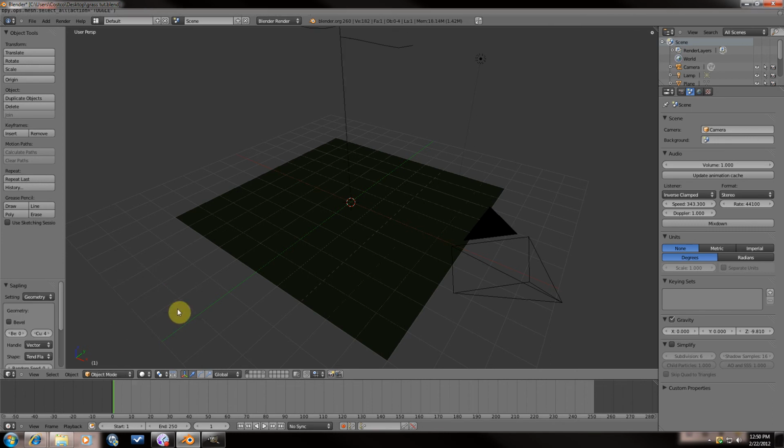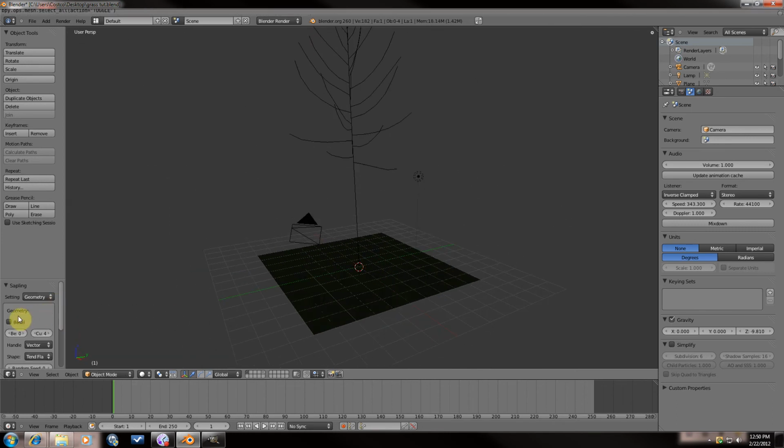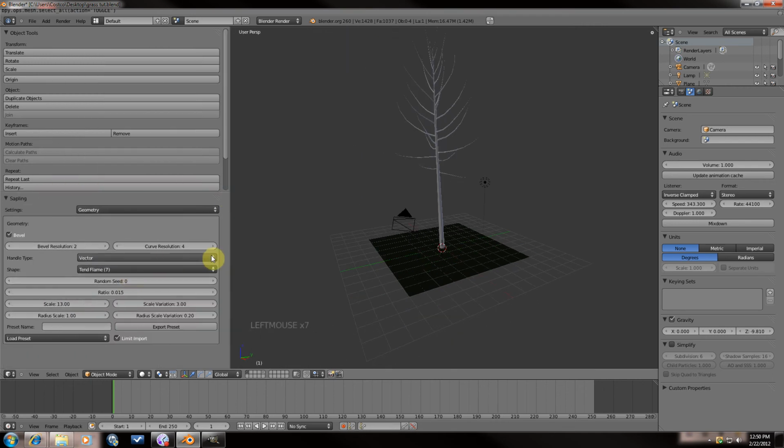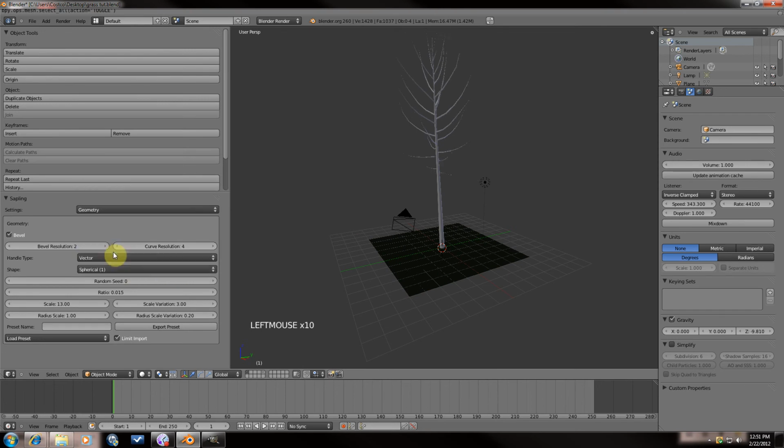Add tree and curves. Okay, so there's a tree. I am not going to spend any time whatsoever on this, but I am going to turn the bevel up. Let's turn a few of these things up here. Sorry, this was squeezed way over here. Let me expand. There's a whole ton of settings here. You can do a lot of different stuff. I'm not going to, though, for the purposes of this tutorial.